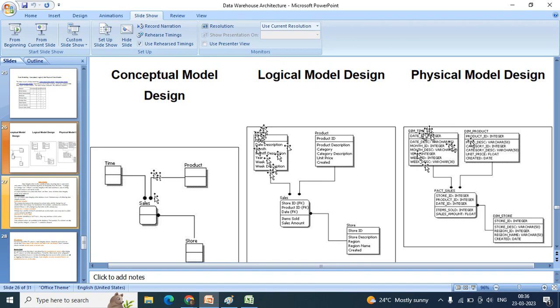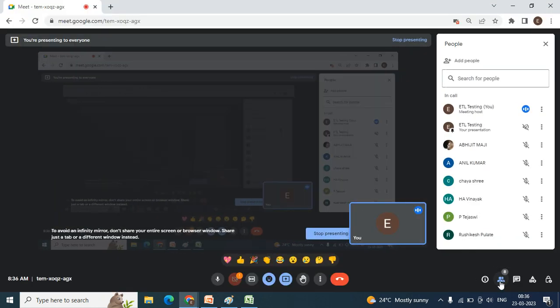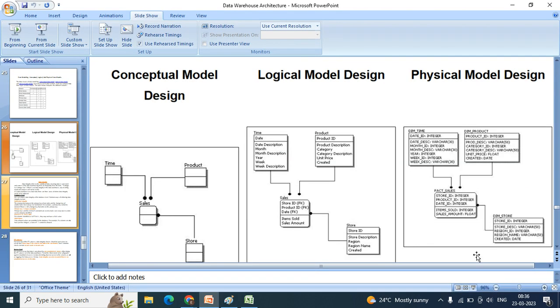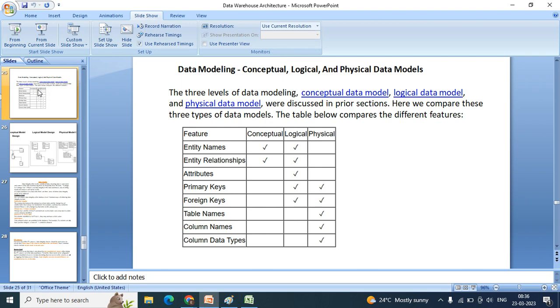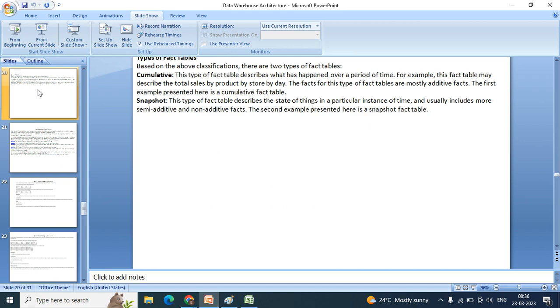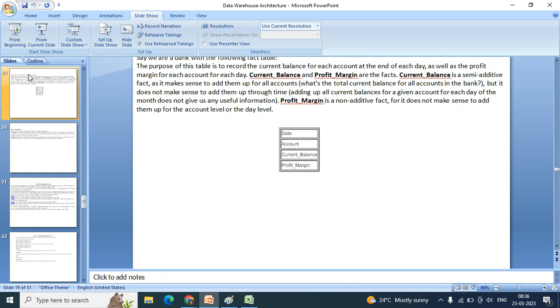Got it. How about others? Anil, Abhijit, you got it? Kayashri, Vinayak, Rishikesh. These are all very basic concepts. If you have doubts, please ask. There is type 4 as well, but hardly anyone uses it, so I can ignore it.